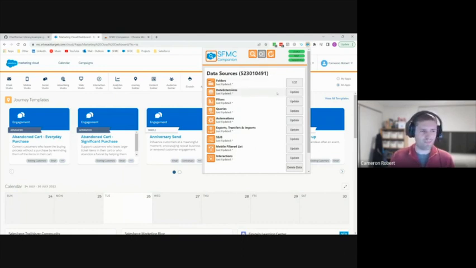As I go through and press update on each of these activities, it's going to go through my Marketing Cloud and scrape all these various objects. It's calling APIs that are within the Marketing Cloud UI, downloading all those payloads of information, and storing them in a local session on my Chrome instance on my computer. It's not going to send any data or tokens off-site or anywhere else. It's going to keep everything contained within my local computer. You can see I'm just going through and downloading all my objects. I've got a really big instance here, a whole lot of folders and data extensions.